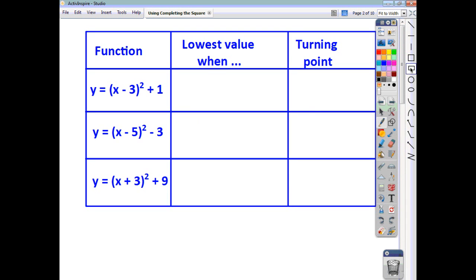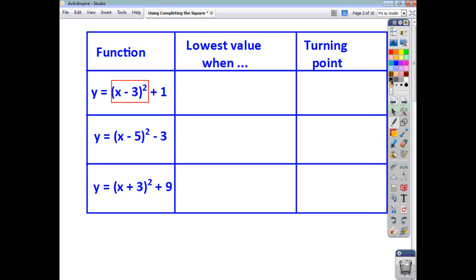Now, if we try and think about when the function is going to take its lowest value, the function is going to take its lowest value when what's in that red box is at its smallest. Now, how small can something squared possibly get? And you know it can't get any smaller than 0. So the lowest value happens when what's in the red box is 0, and what value of x gives you the red box value of 0? It has to be an x value of 3, because 3 minus 3 would be 0.